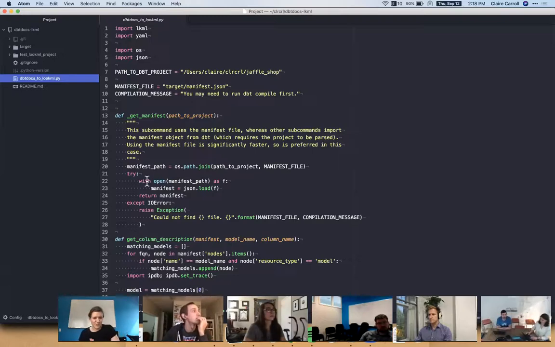So on a very long plane trip recently, I wrote a little script which parses the manifest file from the DBT project and parses the lookml from a lookml repo, and very, very naively at the moment says, if your model name is the same as the SQL table name, take the description from your DBT project and put it into your lookml project. No testing whatsoever. It was a proof of concept.